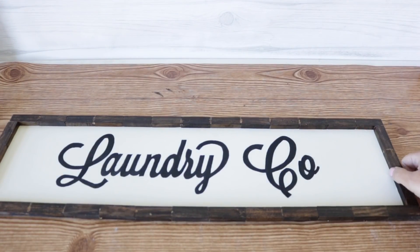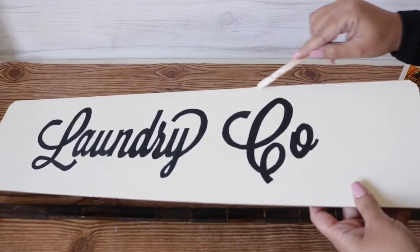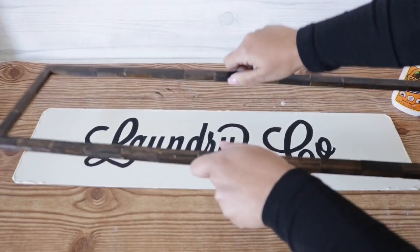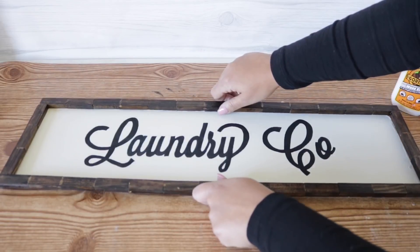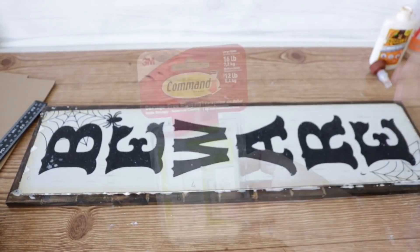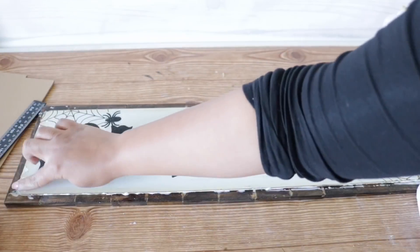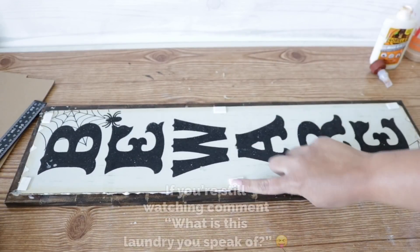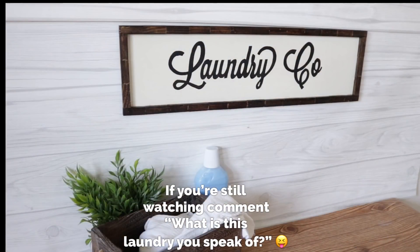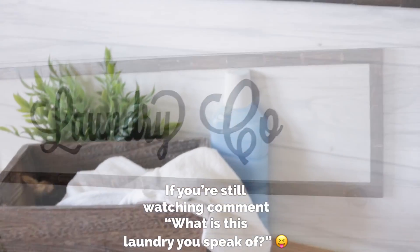Once it's completely dry, I'm going to place it on top of my plank to see how it looks, and then I'll add wood glue around my actual picture. When you do this at home you're going to shift things around so it fits nicely, but everything is completely covered in the end. To hang it on your wall you can use command strips or add a hook, but I'm going to use foam mounting tape at the corners and middle. Let it sit and dry, and once it's completely dry you can place it on your wall — and BAM, you have a beautiful and affordable farmhouse laundry sign!